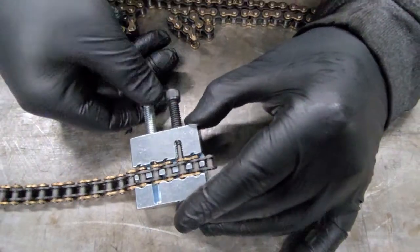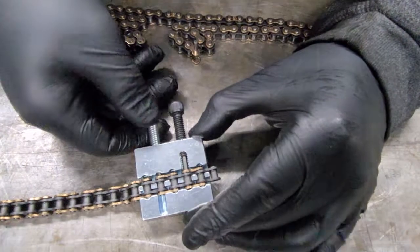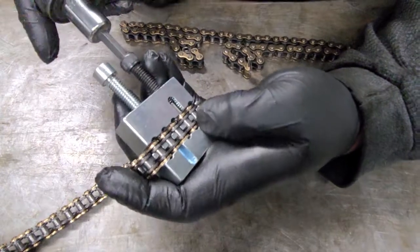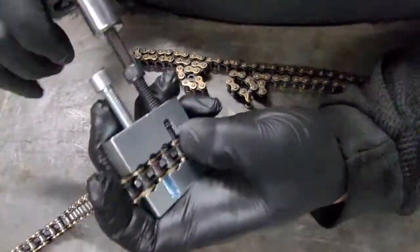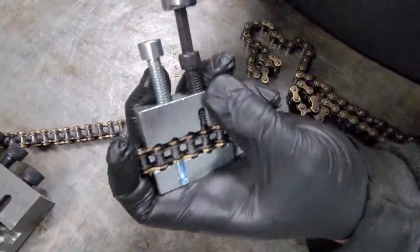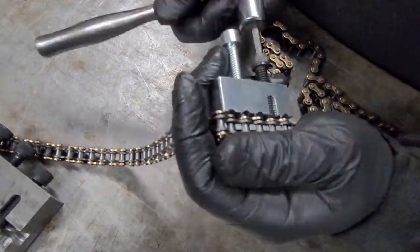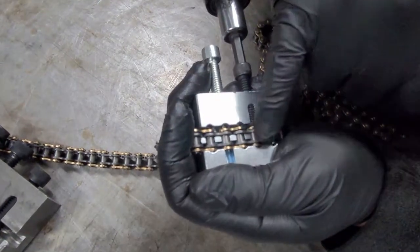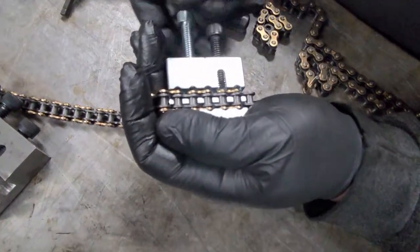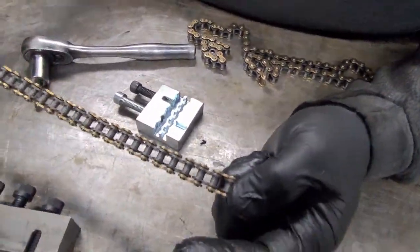So what I do is I just snug this one down. I don't crank it down because obviously you don't want to push your pin out, but you want to hold the chain in there. Then you're going to go ahead and tighten it down. That's going to actually push this pin back into your chain, requiring you not to have any more master links, which is beautiful. Just tighten her down there. And when we get to the end, it's going to be a little tough, but you want to make sure evenly that the chain — you can see now both sides look good, it looks like the rest of the chain. Back it off and look — you got a chain with no master link. That's pretty cool.